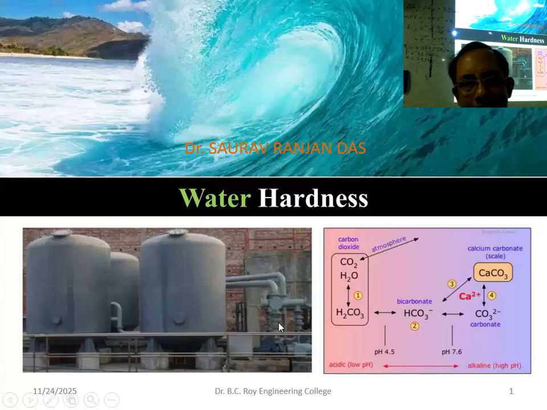Now what is this? A water treatment plant, a softening treatment plant. Hard water gets softened here, like by the resin method. Different methods are there. This plant is shown in the picture, and the picture has meaning. That's what I'm telling you.